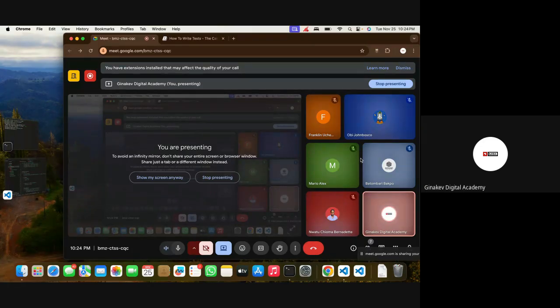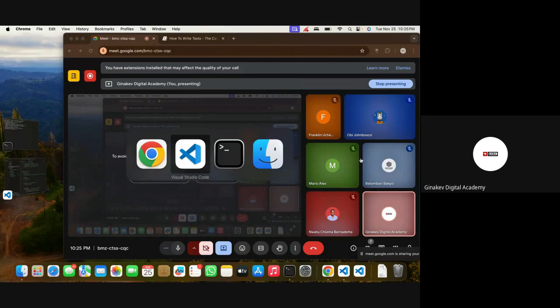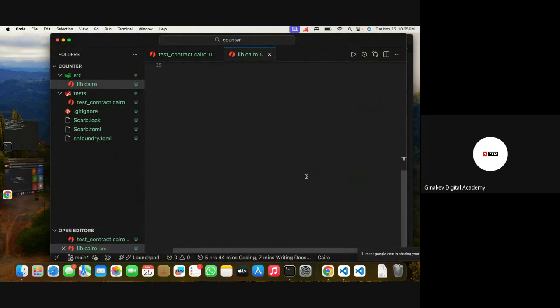But understanding how assert works is going to be really important in writing tests. The anatomy of a simple test is basically just a function that verifies that our code works as expected. So you are basically just using code to test code. That's simply what the test that we are talking about is.